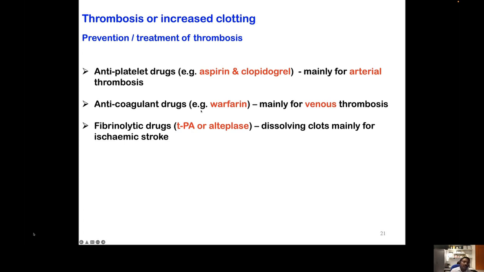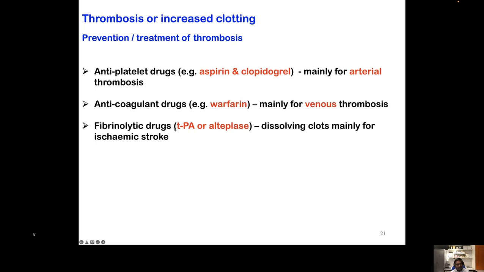If it is a venous thrombosis, then we need to take anticoagulant drugs. Okay, they are collectively called antithrombotic drugs. Don't get confused. If it is antithrombotic drugs, within that there will be two classes, antiplatelets and anticoagulant drugs. The classic example of anticoagulant drugs is warfarin, and it's mainly given for venous thrombosis. Warfarin mainly will attack the coagulation cascade and it will not do anything to platelets. Similarly, antiplatelet drugs will not do anything to the coagulation cascade. So try to understand this clearly.